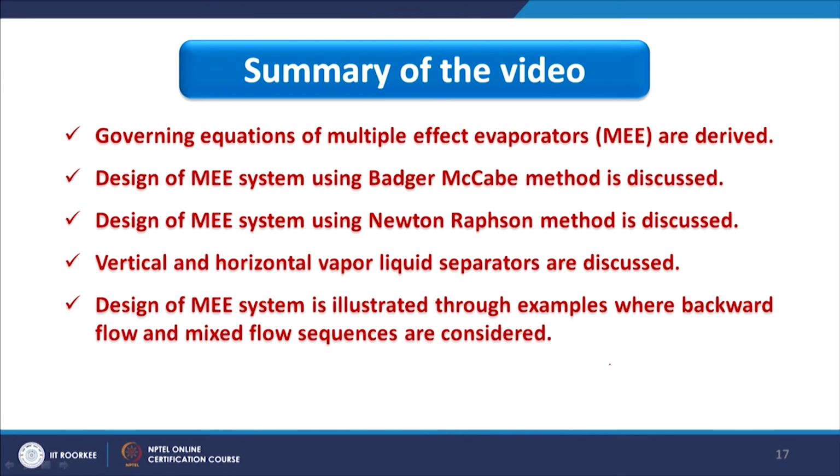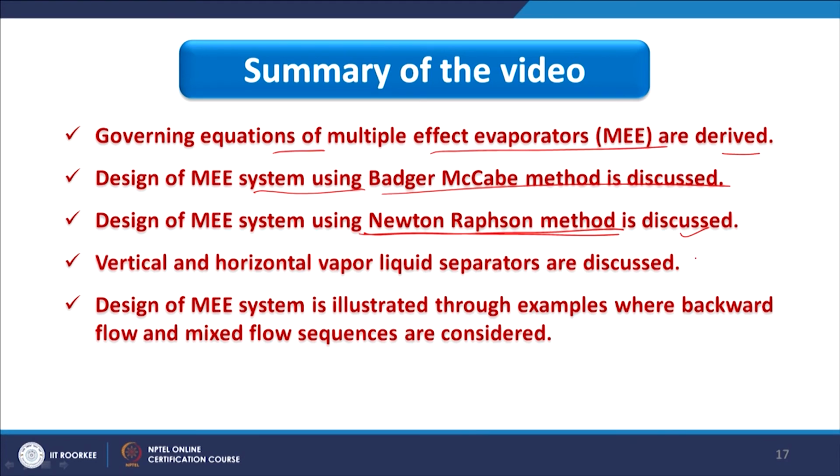In this way we can design a triple effect evaporator system, and here you can find the references. Now we have to summarize the video. This summary includes the summary of lectures 1, 2 and 3 of this week. In these lectures the governing equations for multiple effect evaporator systems are derived. Design of multiple effect evaporator systems using the Badger-McCabe method we have discussed, and further we have considered design of triple effect evaporator systems using the Newton-Raphson method.